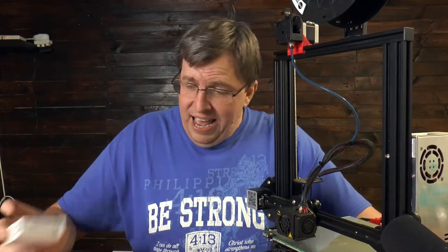I thought it would be a good opportunity to put a silent fan in, so I bought the Orion fan from Print or Die. You can go check out their website - it's about 149 Rand in South Africa. I'm not exactly sure how much it is in dollars, but it's a silent cooling fan, so I'm hoping we'll have a quieter part cooling fan.